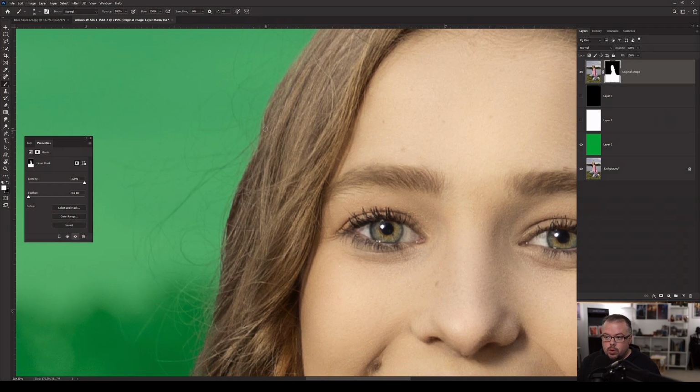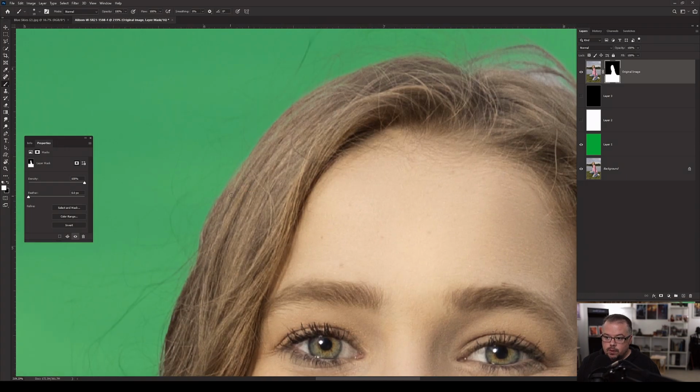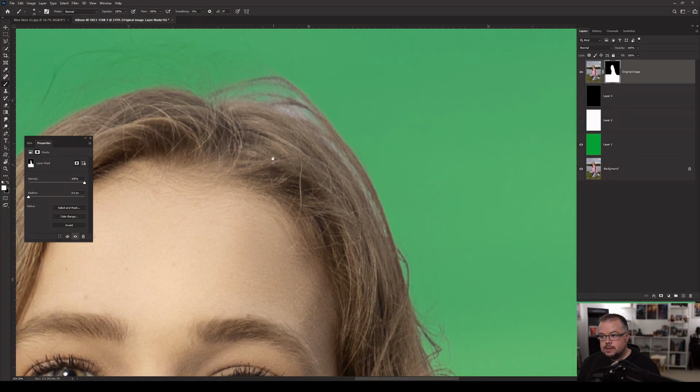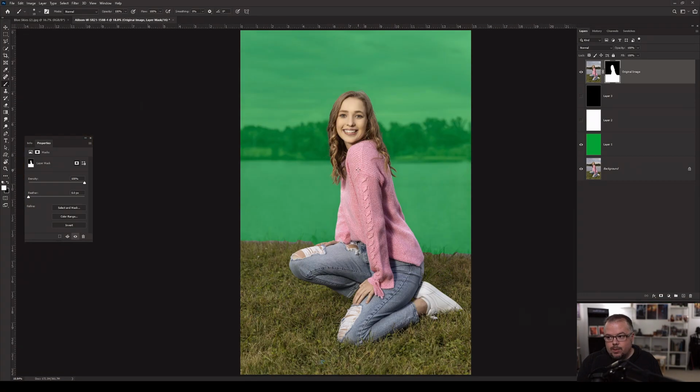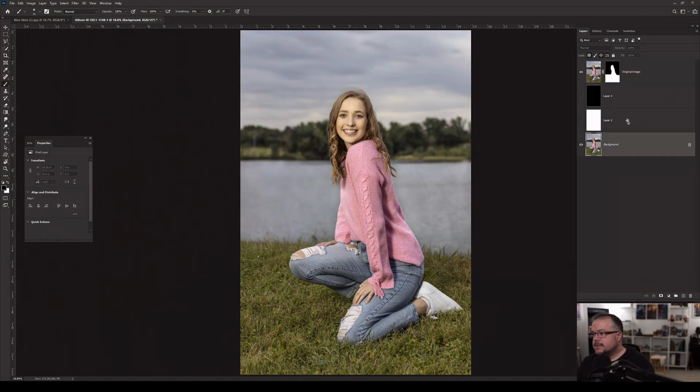So we could go through the entire perimeter like I'm doing right now and just paint on the inside to make sure that nothing is missing. But is it worth it for an image this zoomed back out? No, it isn't. Nobody's going to see it. It should be okay. So we have a decent selection around our kid and our subject. Now let's start playing Frankenstein with this whole thing and see what we can put together to change the weather on this day. So I'm going to unlock the background layer.